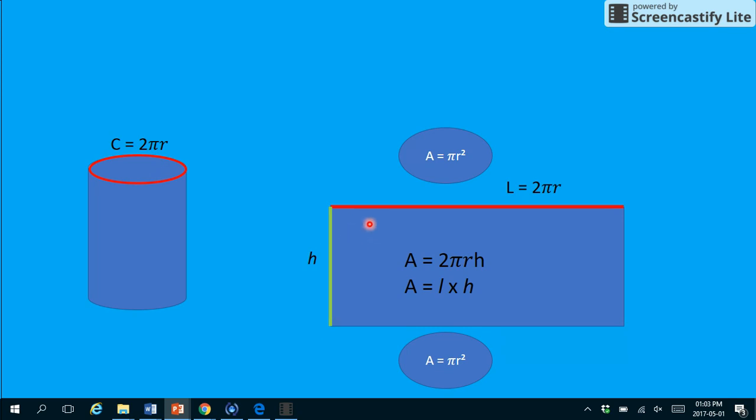So now what do we have to do? Now we have to add everything together. So surface area is equal to pi r squared, so that's our first circle, plus our length times our width, plus pi r squared. How can we make that even simpler? We can go surface area is equal to 2 pi r squared, because we've got two lots of pi r squared, plus our length times width, and that'll give us our surface area.